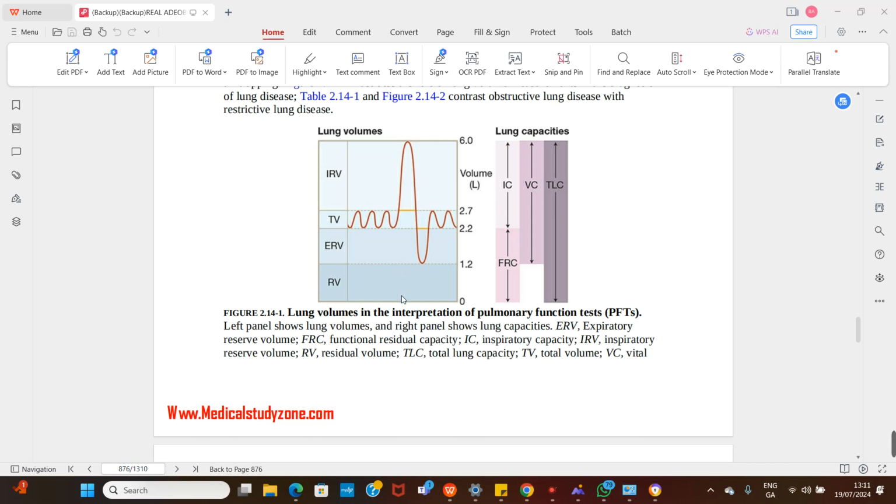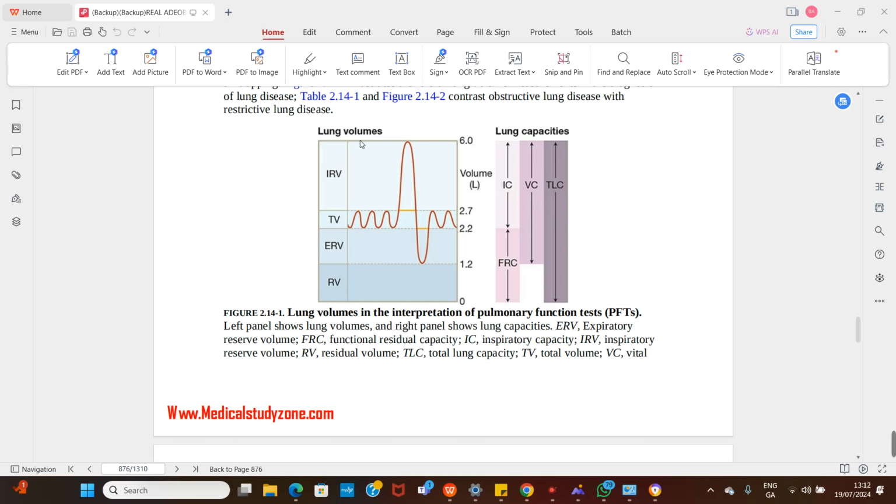If here to here is residual volume and from here to here is your total lung capacity, it means that your vital capacity is going to be your total lung capacity minus your residual volume. So, which is going to represent here to here, which is why it's about 4.8 or so. I think that's the major one we need to know: the total lung capacity, the vital capacity, yeah, the inspiratory capacity too.